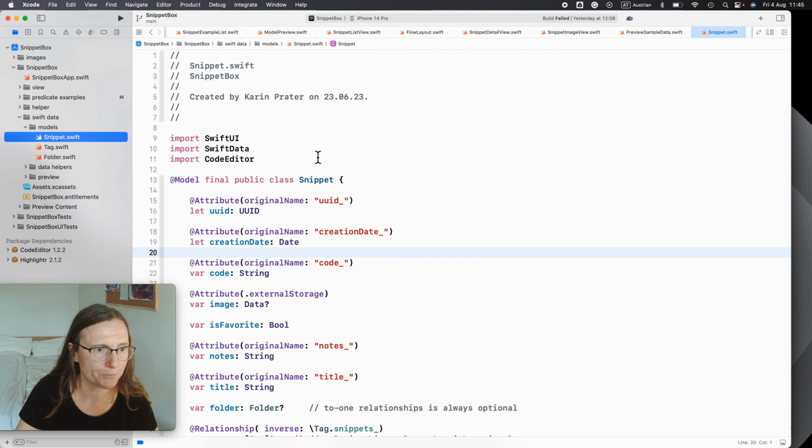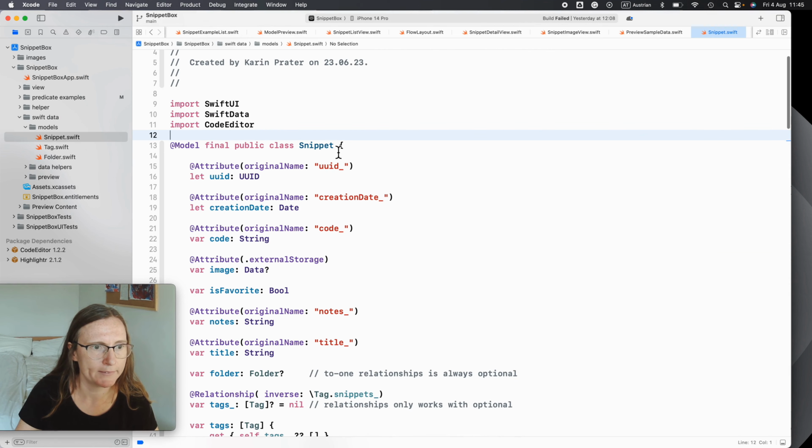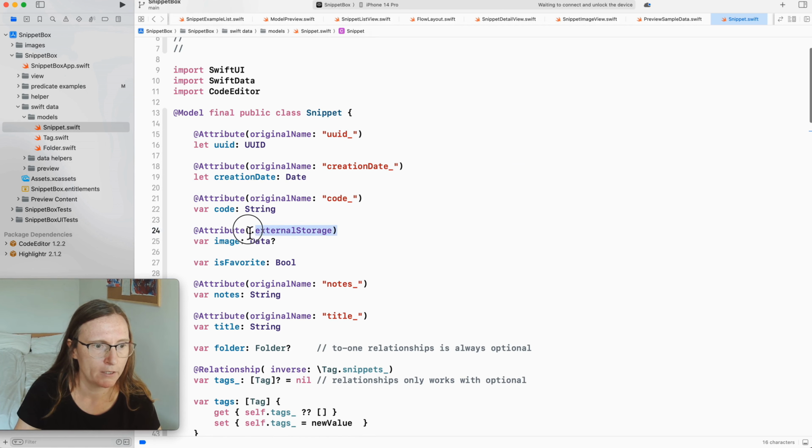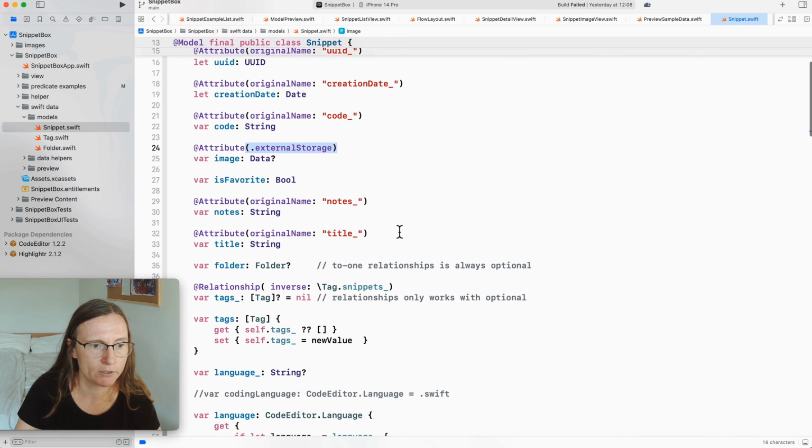For example, this is my Snippet class. SwiftData works with classes, and Core Data also works with classes. The only thing you actually have to do here is add the Model macro, which then automatically generates the actual schema. They rely heavily on these macros. For example, I have here an attribute for renaming things or setting something to external storage.